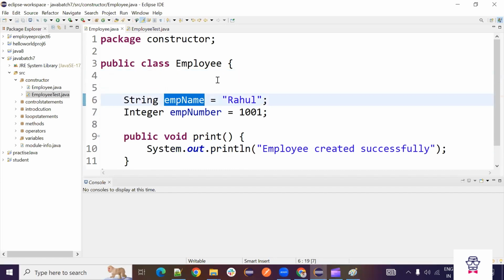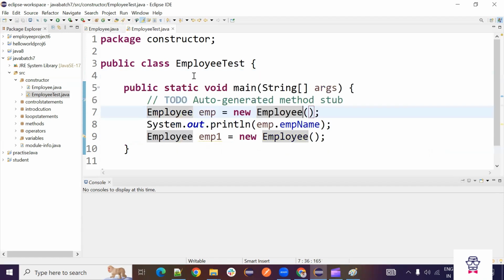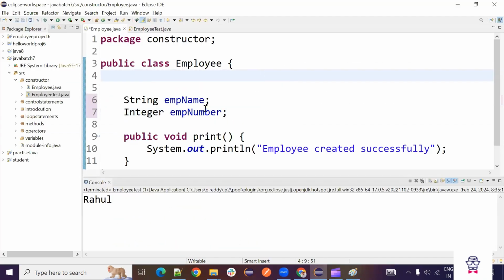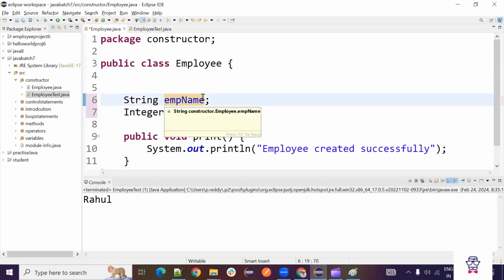So this is one of the main concepts. For every class, you have to remember one point: it will have one constructor internally. Because of that constructor only, we can create an object for that class. Say there is an example. This we created. What if we don't have values here? Employee name is not there and employee number is not there.